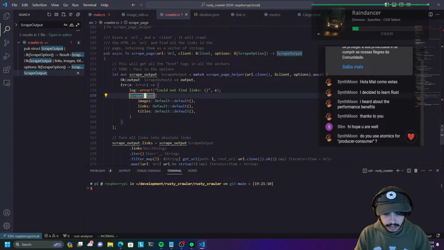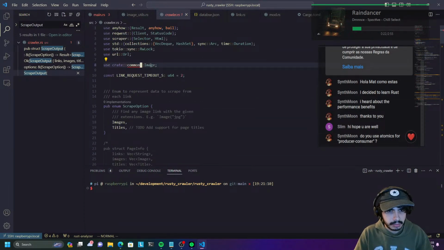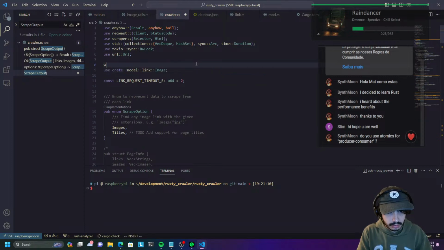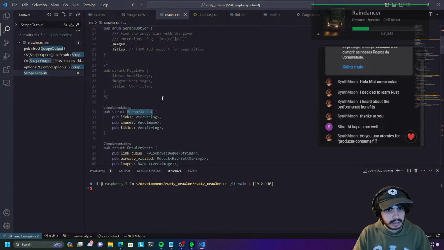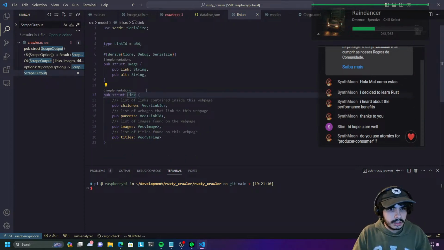But yeah, what I'm trying to do here is replace whatever I set these links with my new map. So this is what I kind of need now. So instead of here, I need use create model link image. Let's do another one. Use create model link. And that will go in here. I mean, the idea was to have a map, right? So I'm going to have a hash map here of link ID to link, right? And again, I didn't quite make this public, but it should have been public.